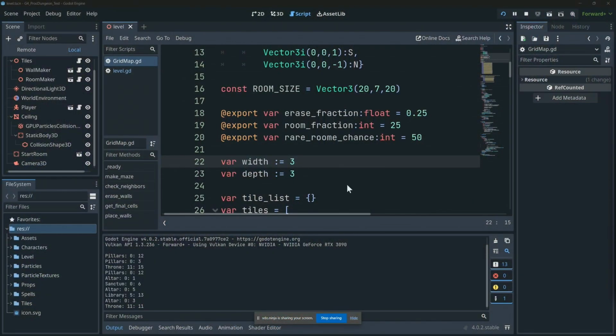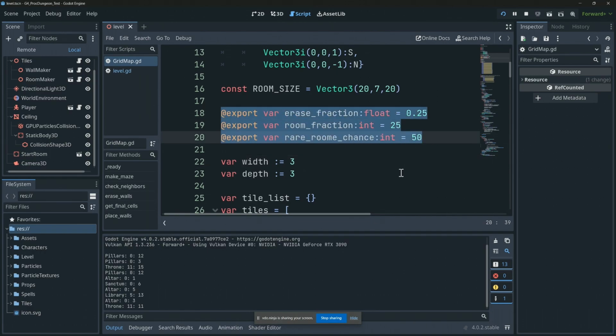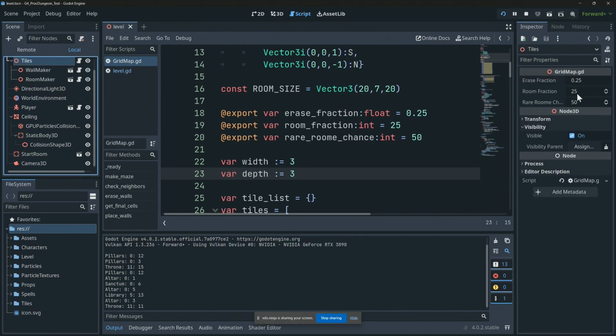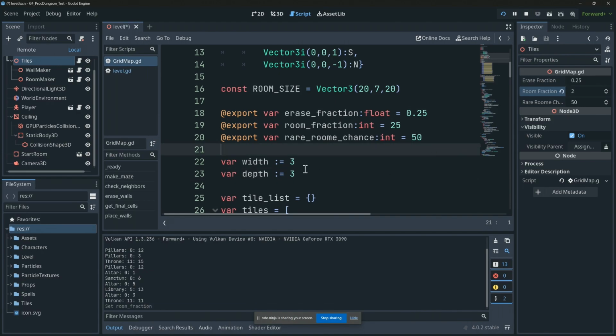Let me turn the screen back on for people. Is that these export variables here? Yes, you can do it in the inspector if you want. They're export variables. So click on tiles. So this is 25% of the squares are going to be rooms? Correct. Okay, so I could lower this down to 2, make this larger again. 100 by 100, I wouldn't do that. It would be like a kilometer square.